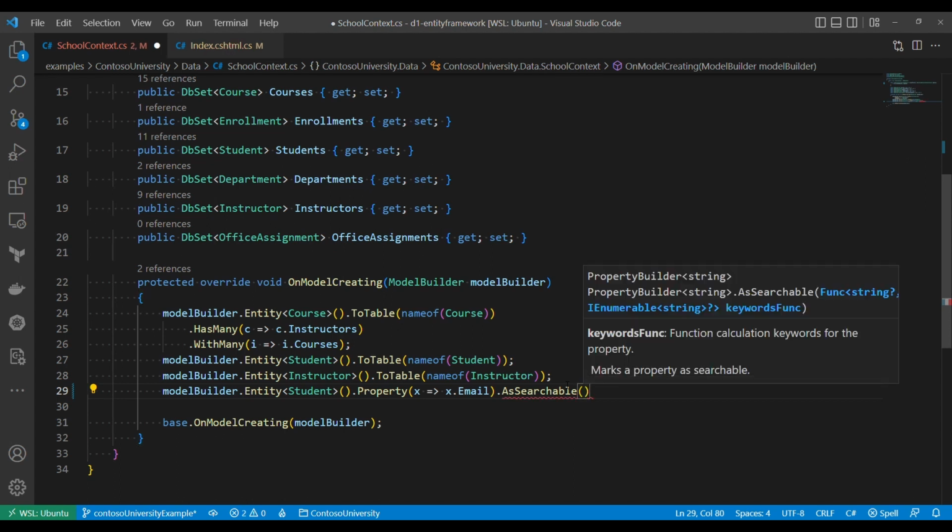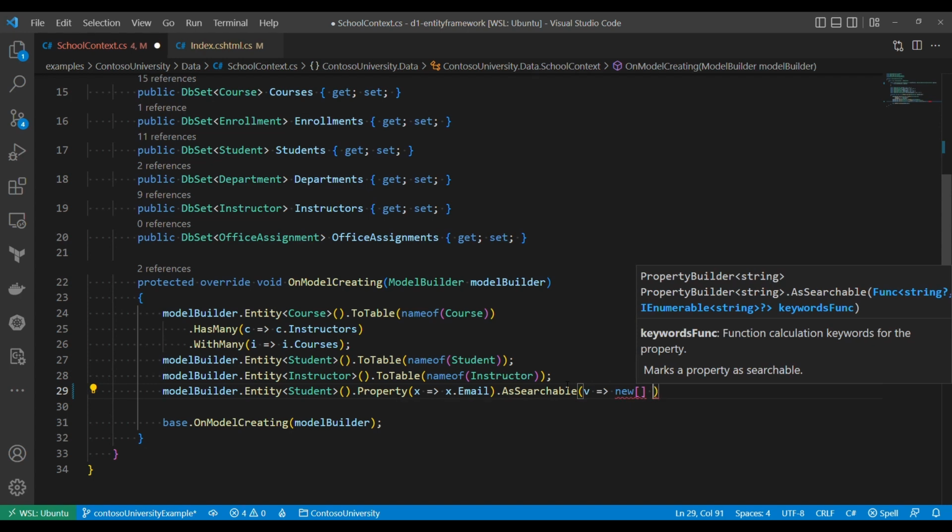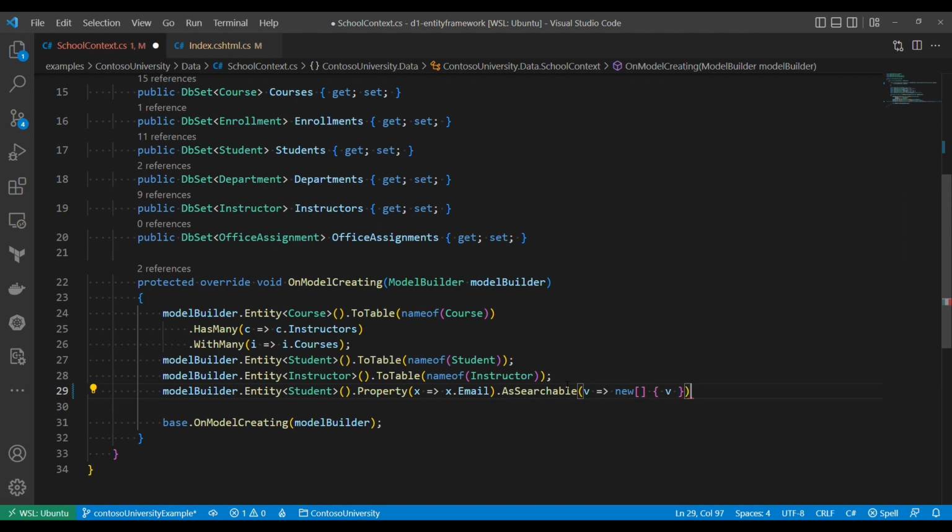The argument to the asSearchable method takes the value as input and returns a list of the keywords for that input. In this case, it will just return the same value, meaning that for searching emails, you would have to search for the full email, including the initials and the hostname.